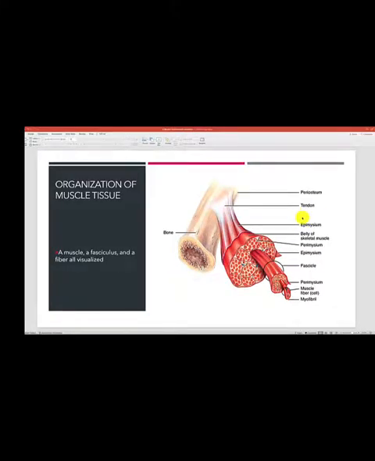And if we move down, the next thing we can see here is the epimysium, or the epimysium. I've heard it pronounced both ways. If you look at the epimysium, this is a thick connective tissue layer. You can see it here. It is composed of collagen fibers. It's basically a collagen matrix that composes this tissue. And if we follow it here, we can see that it goes all the way around the muscle.